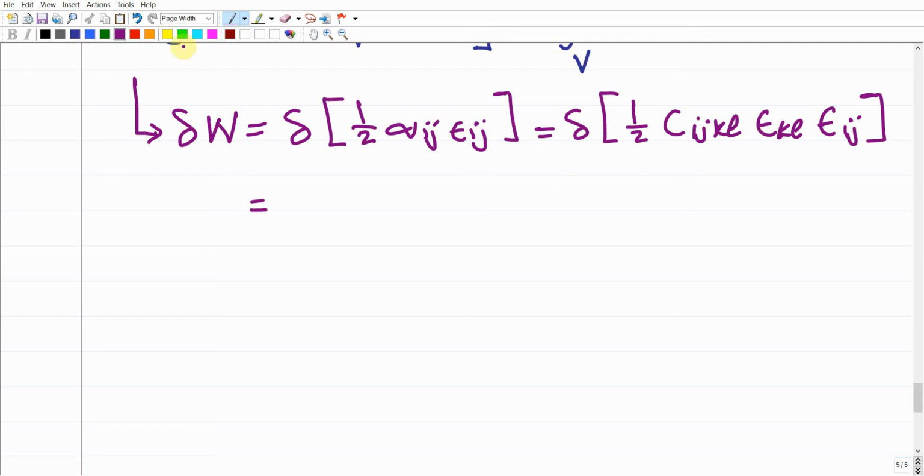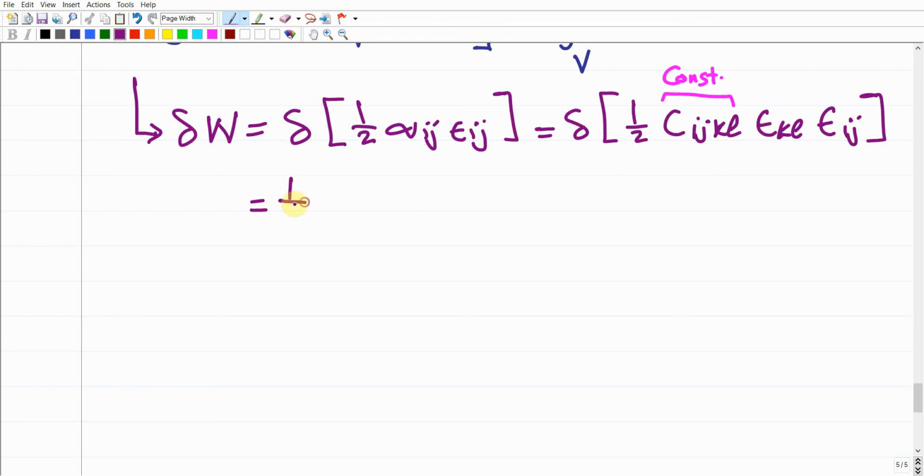But remember that C is constant for many materials, except, as we said, for functionally graded materials, where C may vary depending on the position, the coordinates, as a function of x, y, and z. But anyway, since it is constant here, we can consider 1 over 2 as constant and move it outside the derivative. Then we can find the first variation of these two variables, both of which are functions of u. The strain epsilon is 1 over 2 times u i comma j plus u j comma i, so they are already dependent on u. They are functions of the displacement, so they do have first variations.